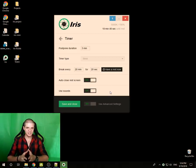Even if you don't do this, this is not enabled by default in Iris. Iris will automatically protect your eyes by reducing the blue light, adapting the brightness to the light around you, and you'll feel way more healthy, way more productive, and it's super cool.